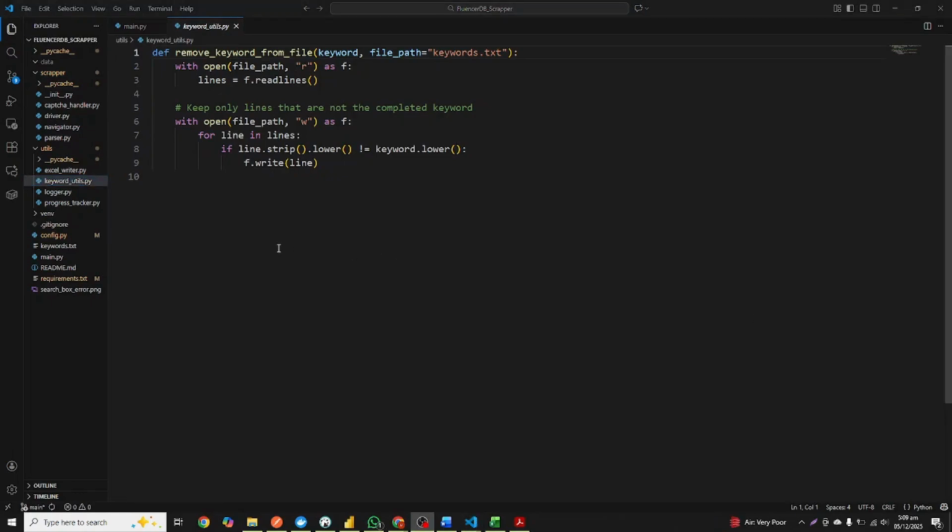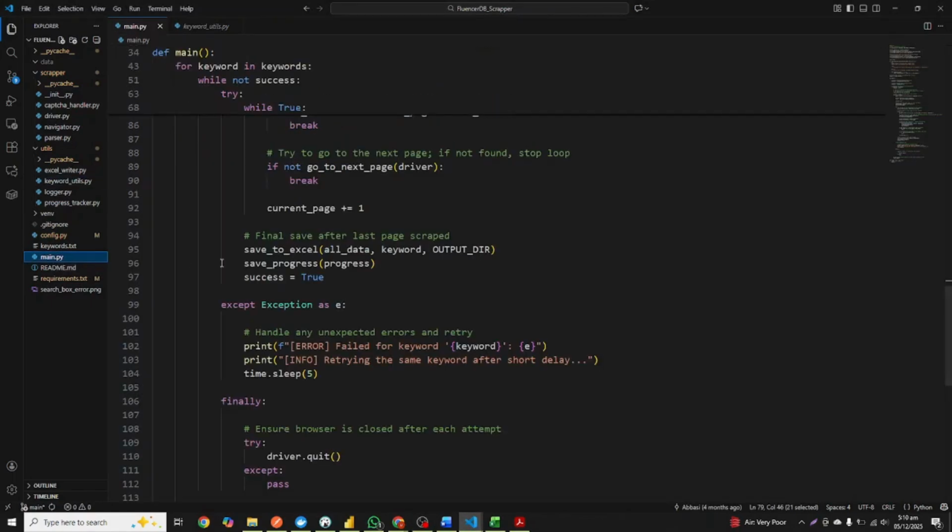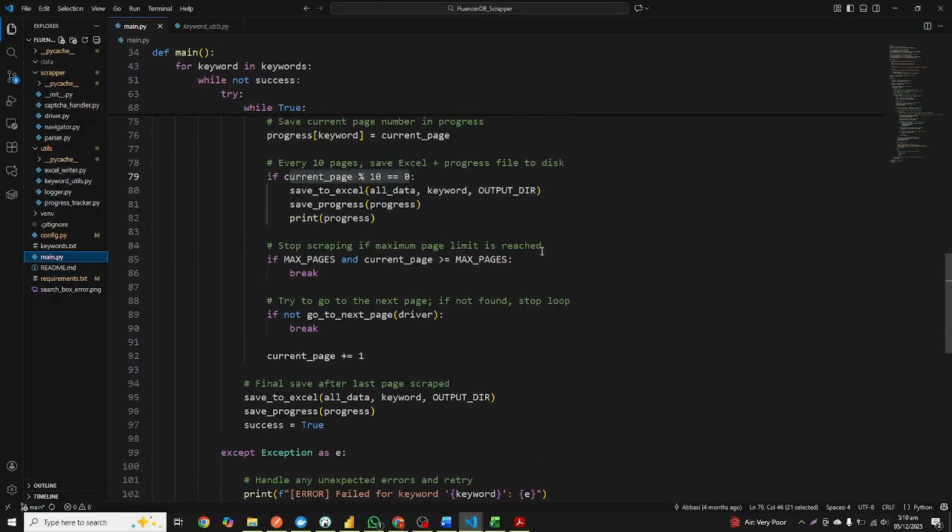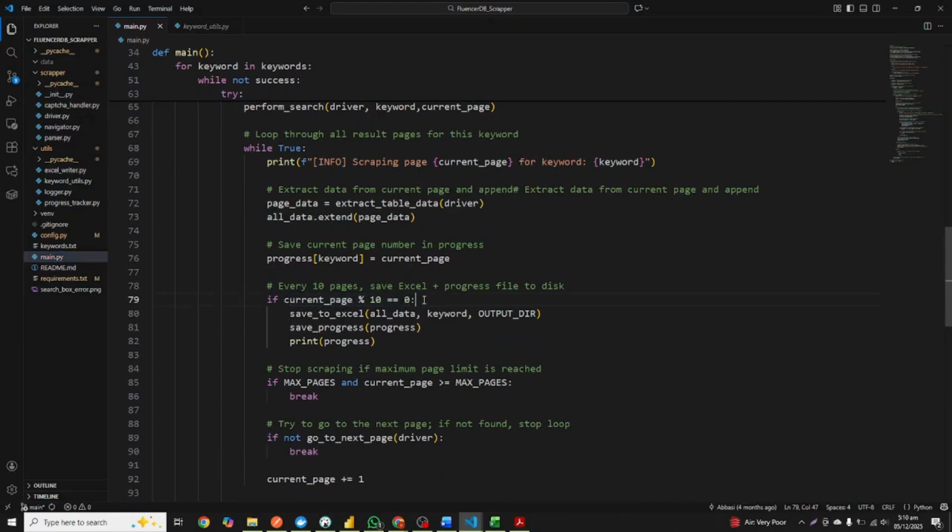Now, I want to discuss a few key engineering decisions which make this setup more reliable for long runs. I saved the data every 10 pages so that the crash recovery is fast and safe.